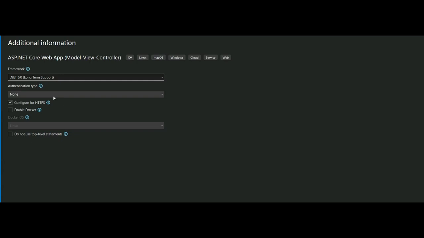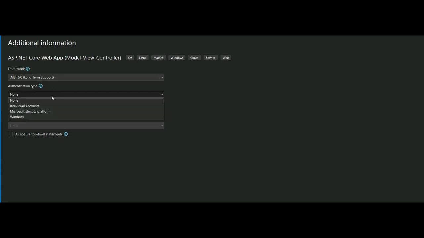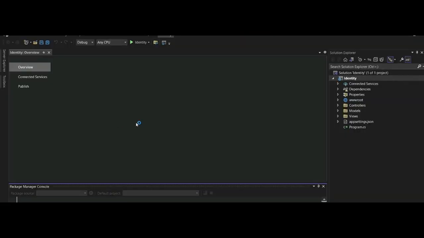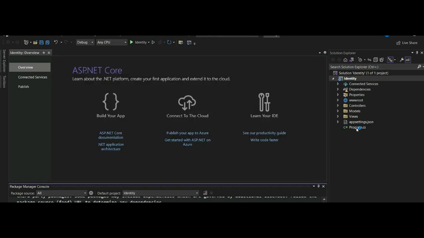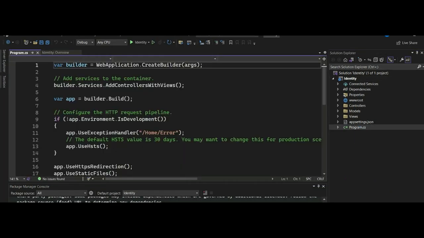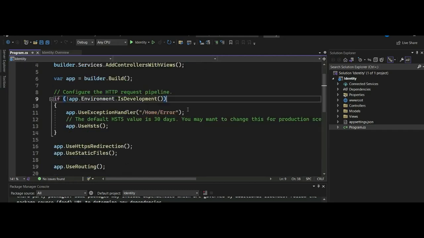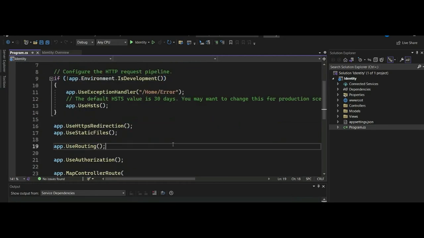So we can leave it as it is. The authentication type, we can leave as it is. Then we proceed. So it has created our application. We have the Program.cs, which is our entry point for the application.